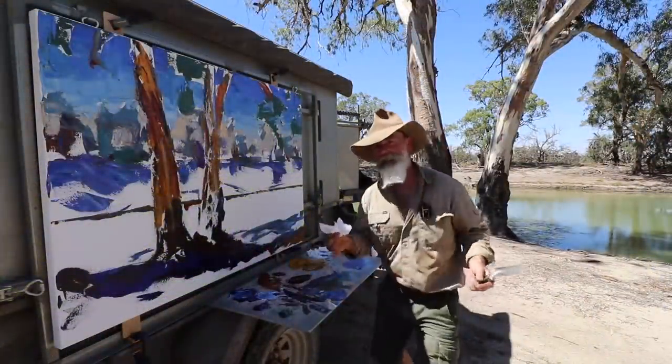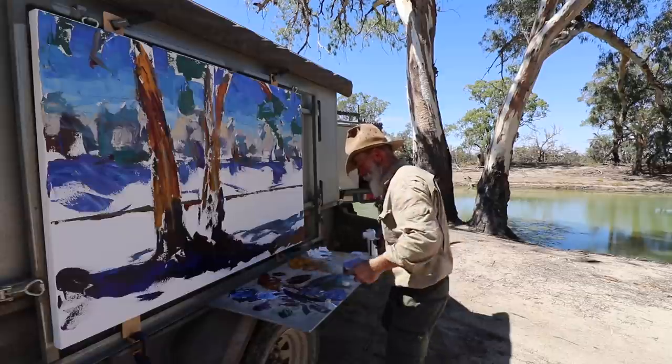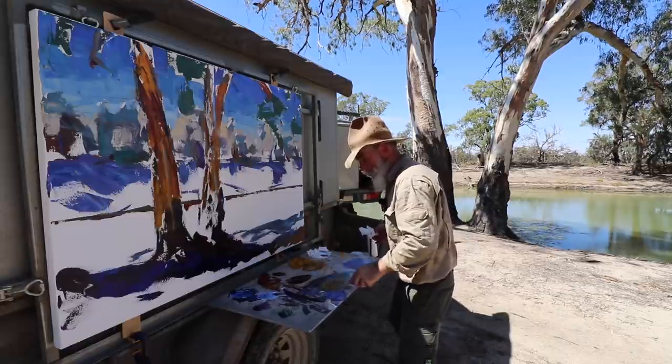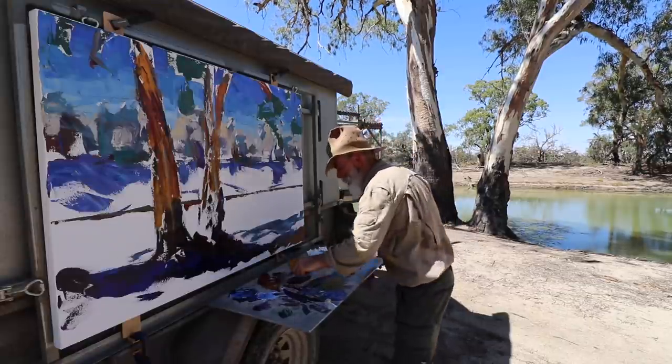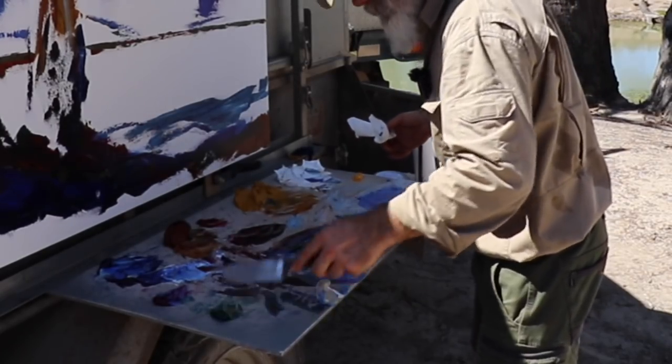All right, well that's all good. Now let's get some of that water in. Yellow ochre. What colour is it today? Burnt sienna, yellow ochre. A little bit of viridian green.